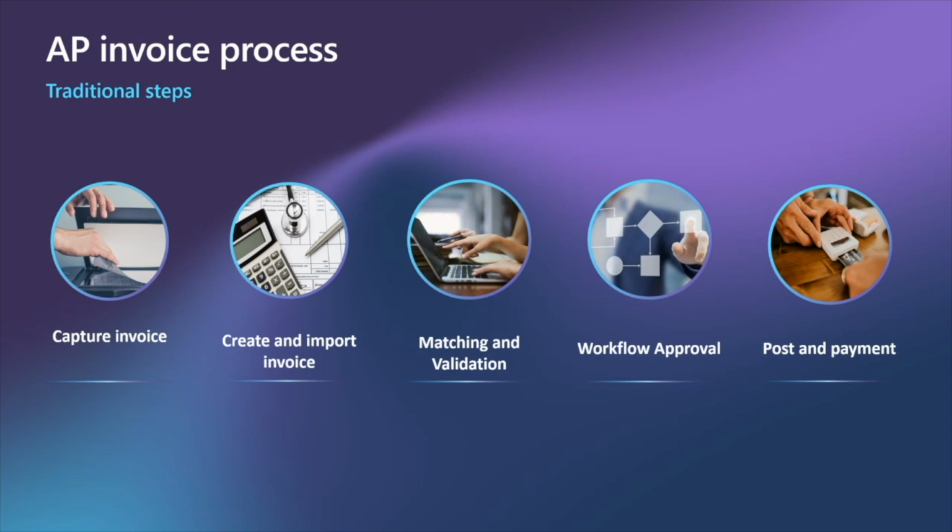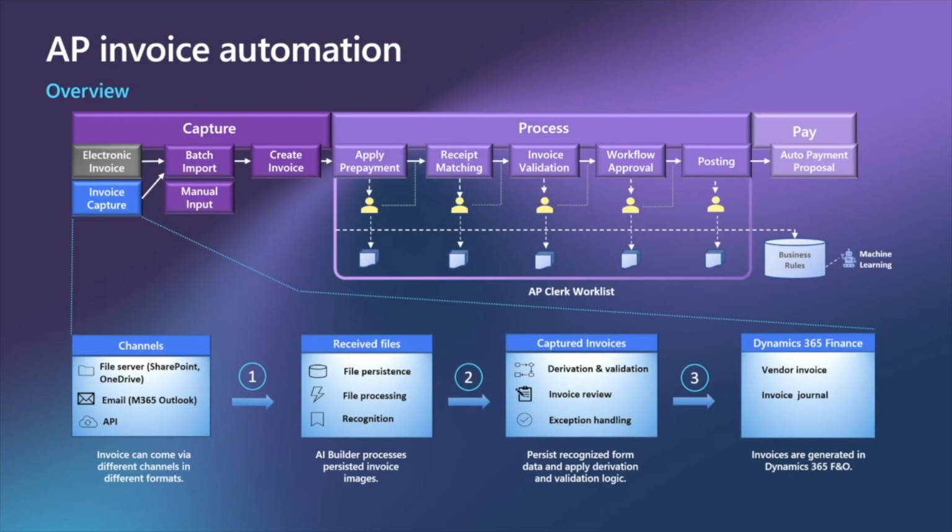And if there is some discrepancy, you might need to do some approval process to approve whether this invoice gets posted or not. Once it gets approved, then you can do the posting. So this is a typical invoice processing to be done. As you know, once these steps are all done manually, it will cost a lot of time for the AP clerk. So companies are seeking a solution to automate the whole process to save the time for the AP clerk.